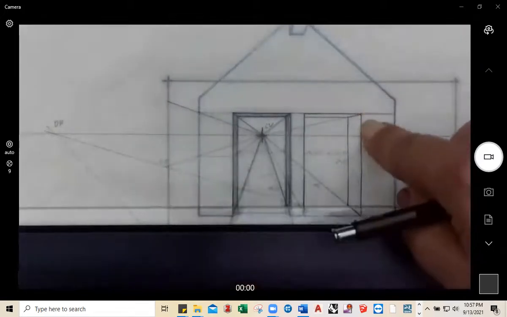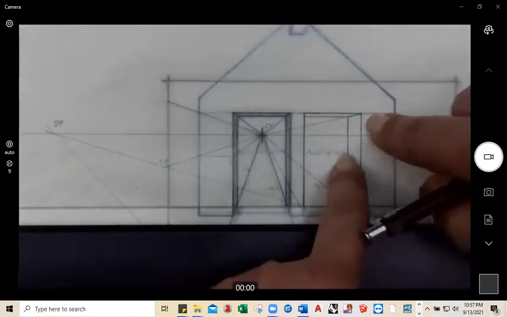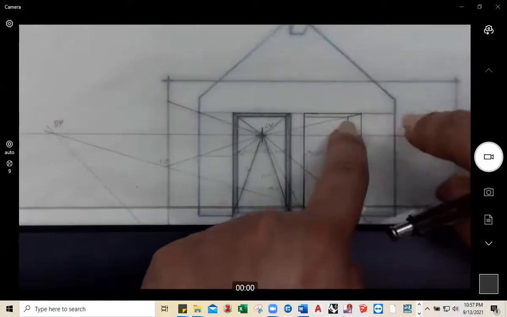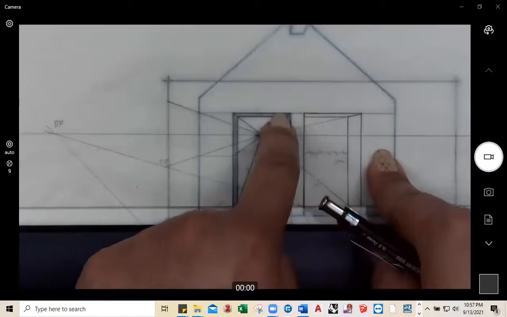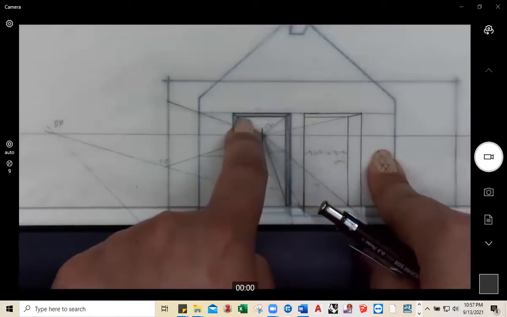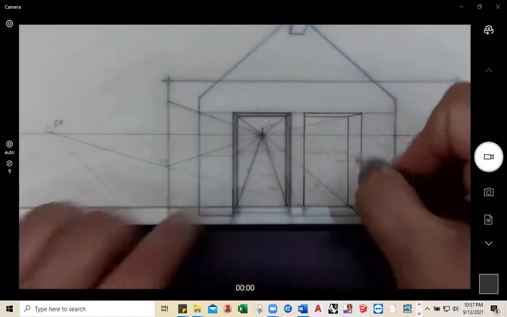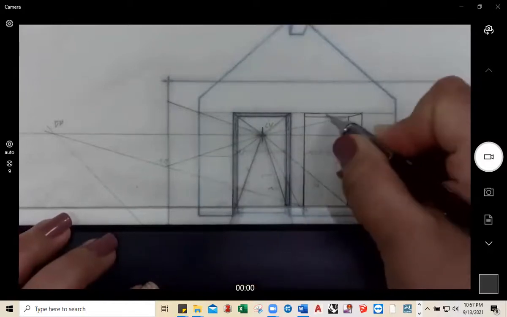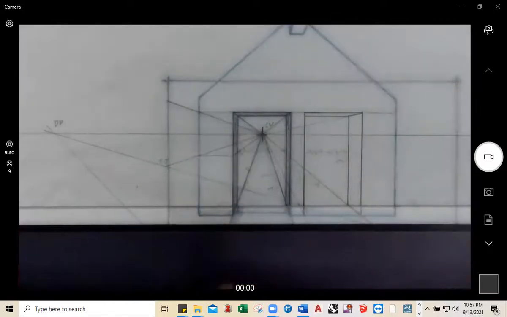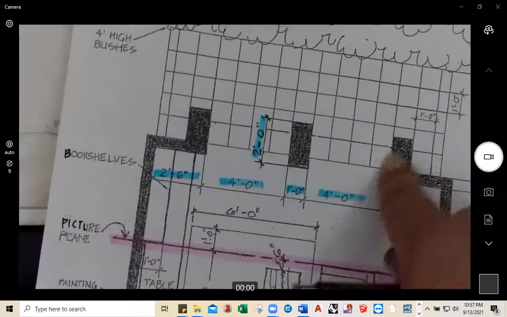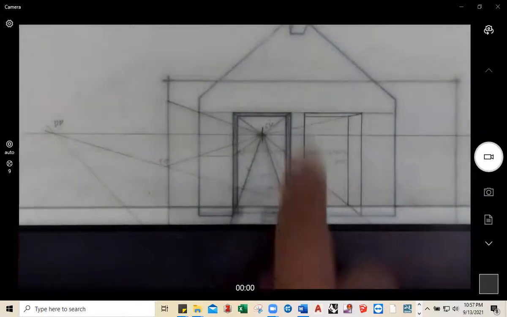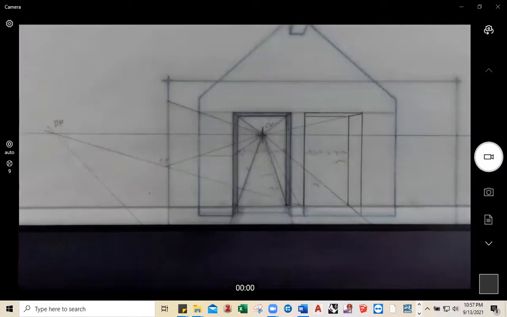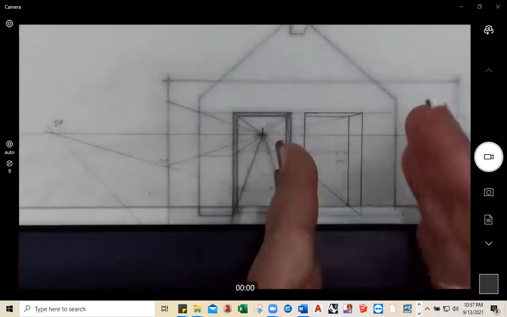So now where that line intersects this vertical line, at that intersection, you're going to draw a horizontal line there. And that's going to continue on to this side. Okay, that is a 2-foot depth of these walls here where the portals are. That's 2 feet of thickness. Okay, so that's the rightmost portal.